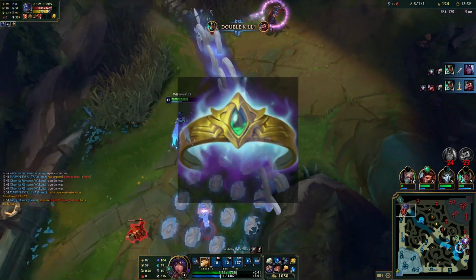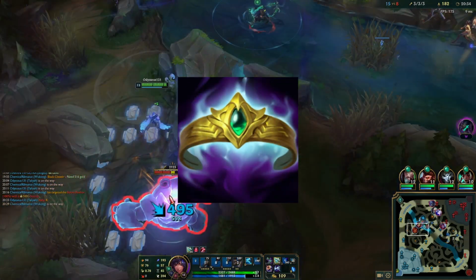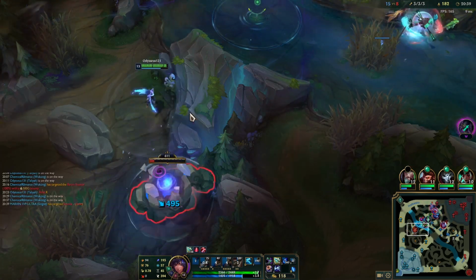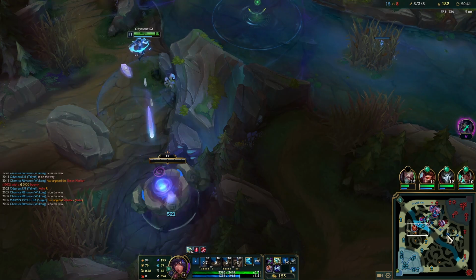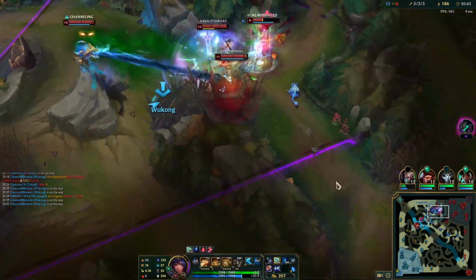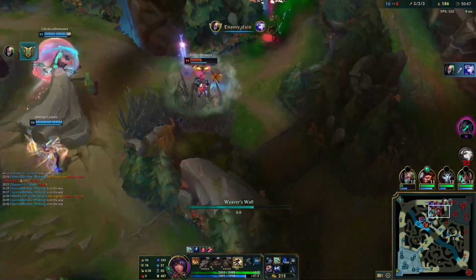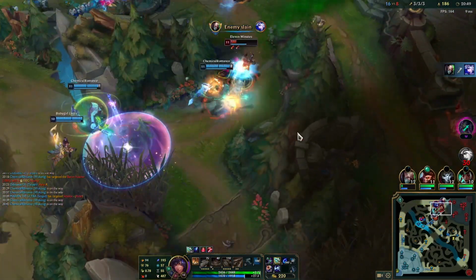Next up we have Crown of the Shattered Queen. I think that's what the item is called, I'm not sure. I haven't built it in ages. I think right now it is not the best meta for it. The item itself is fine, but the shield is just gonna get procced before you get in a fight. It's too much long range stuff in the meta right now.